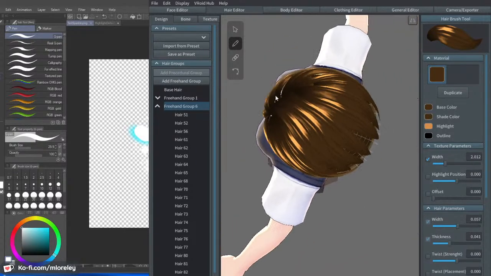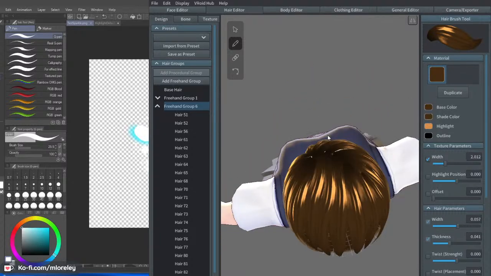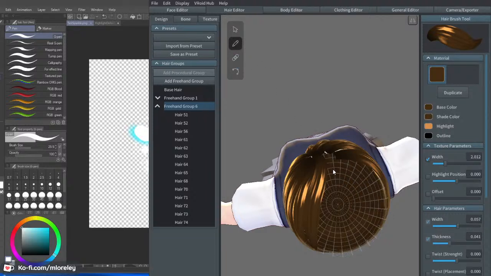I might do some slight adjustments, and I think I need to... So I need to do it from this angle so that I'm making sure to cover the front of her face. Not cover the front of her face, but so that there's not a major gap there.